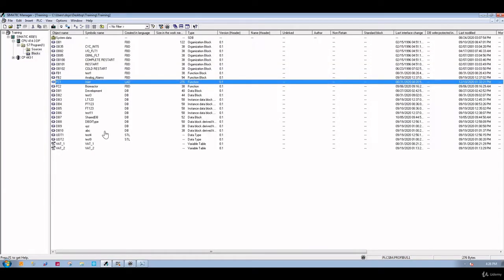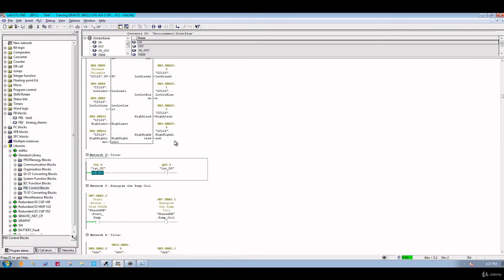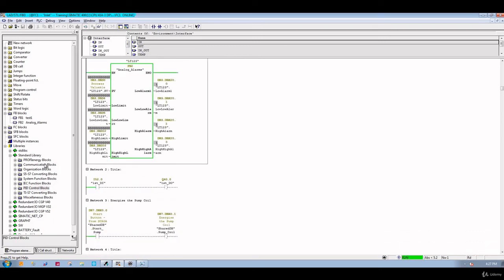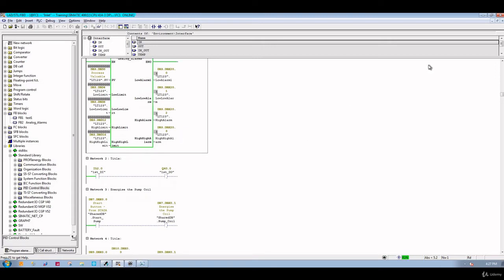Hello. Now we already know some information and some details about the PLC. We already went through the software, including the differences between the organization block, function block, data block, user-defined type (UDT), variable table, all of these elements. And then we went through doing some simple coding. We created some FBs, we created some FCs, and we know the difference between each one.